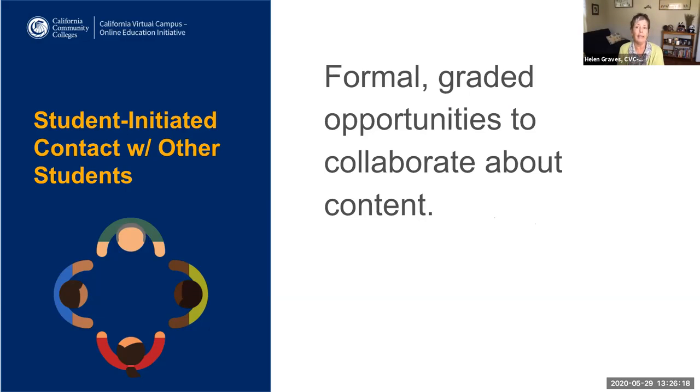The takeaway is you want to be sure you're creating strong and engaging prompts. You also want to keep in mind there are other ways to encourage interaction: group work, paired projects, peer review, other ideas. At the end of the call, I'm going to be asking people to share your favorite ways of creating student-to-student interaction, so you may have an idea that I didn't even mention.